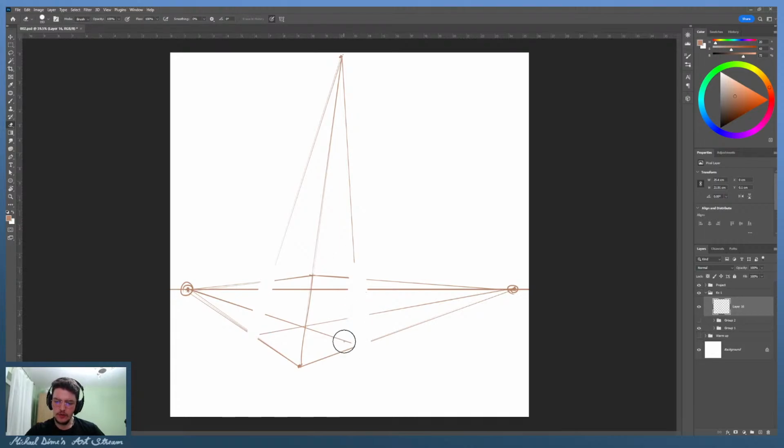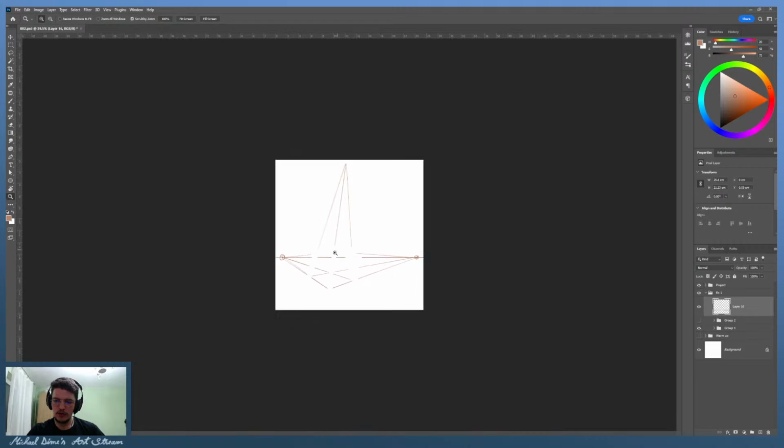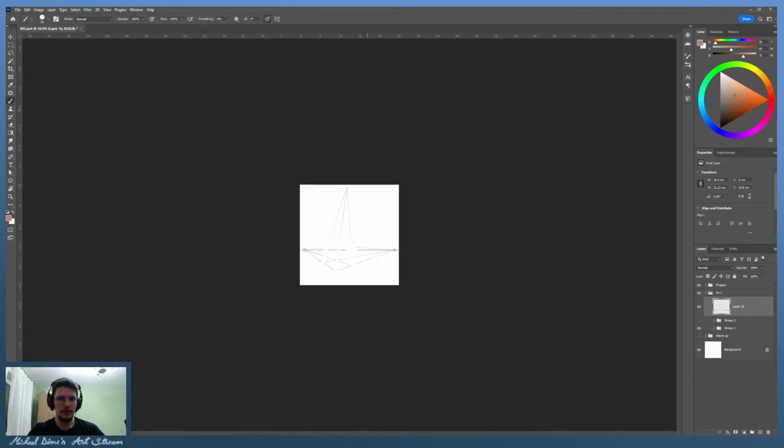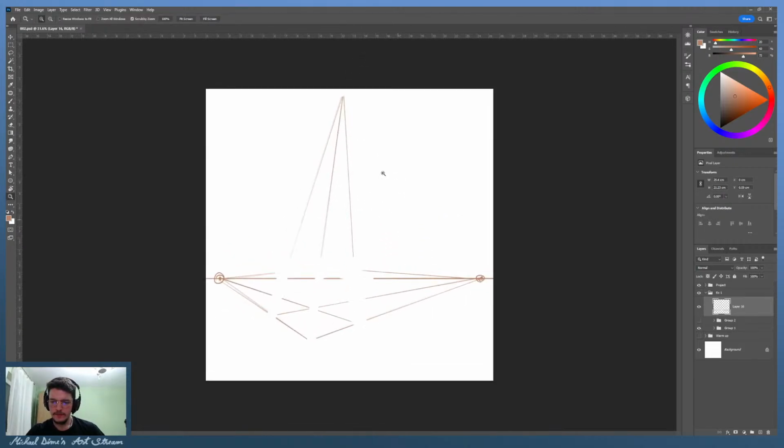If it's a really tall building, let's imagine this dot is somewhere in the darkness of the canvas.